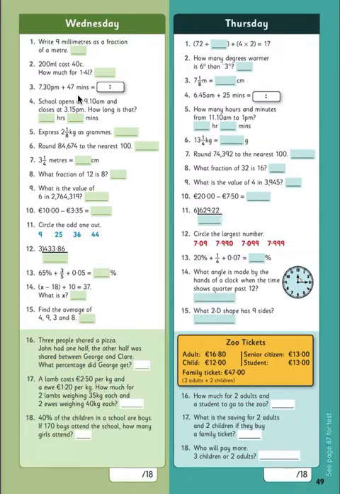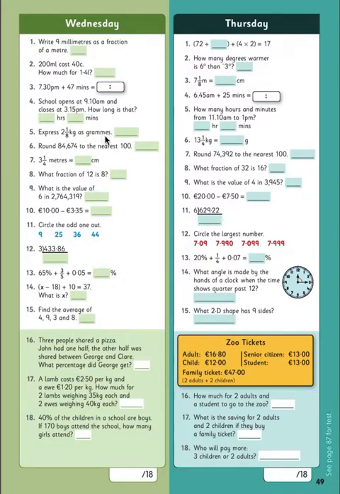That was okay. Number 4, school opens at 10 a.m. and closes at 3:15 p.m. How long does it last? You can just count up in your own head, like going 10 past 10, 10 past 11, like that. If you're going to subtract, put this number on the top, but change it to the 24-hour clock, so it'll be 15:15, subtract 9:10. But like I say, you can just count up on your fingers, like 1 hour later will be 10:10, 2 hours 11:10, 3 hours 12:10, until you get near this time.